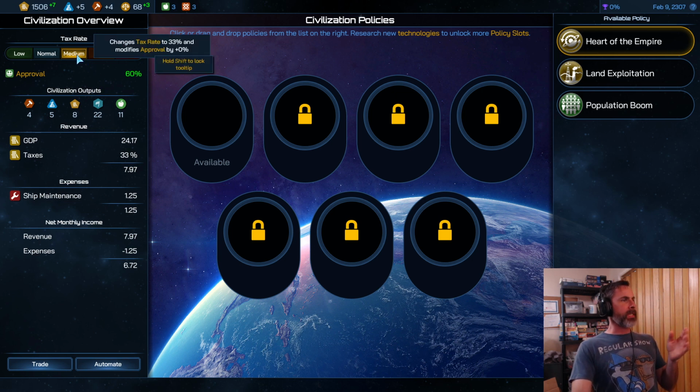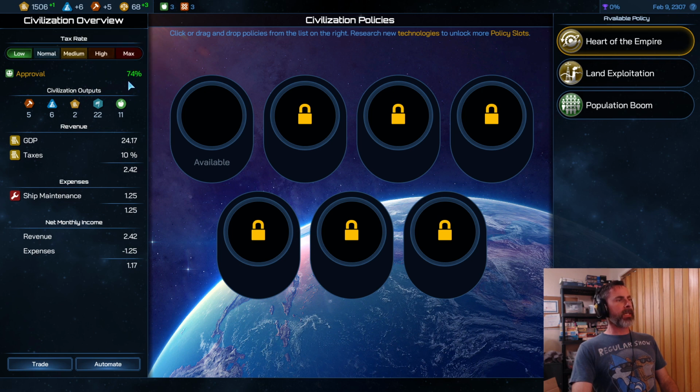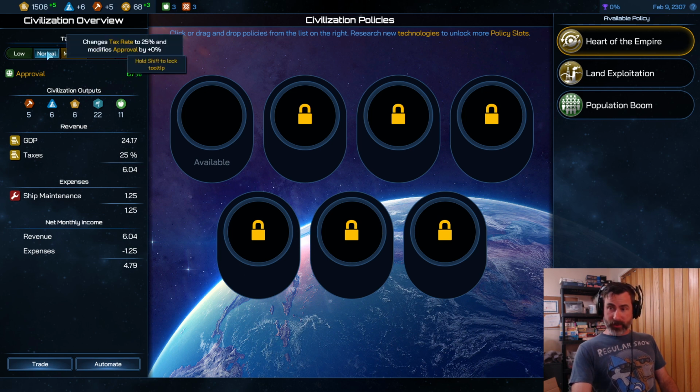So let's look up here real quickly. The medium rate is a 33% tax rate. Modifies nothing to approval. So that's your standard. Real quickly, we'll just cycle through these. It won't hurt anything to do this. We'll go to low. Low is a 10%, and it's interesting. It says it modifies approval by 0%. I don't think that's true. Look, you can see it jump. Medium is a 60%. Normal puts it to 67, and normal is a 25% tax rate. We go to low, tax rate is 10%. That's very low. Oh, and there we go. Modifies approval by 7 more percent. So it looks like it's -7.